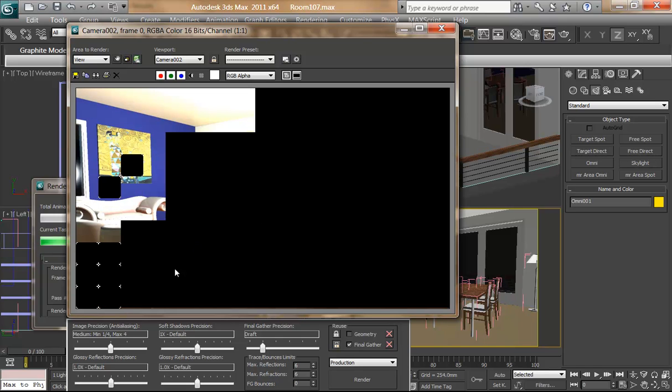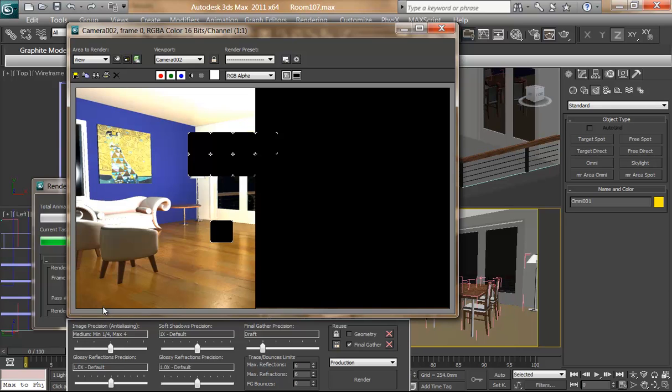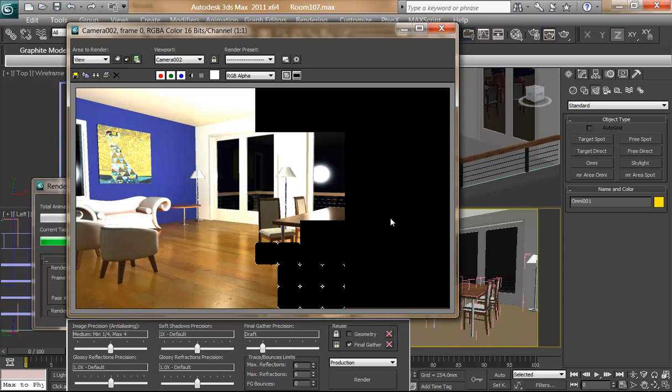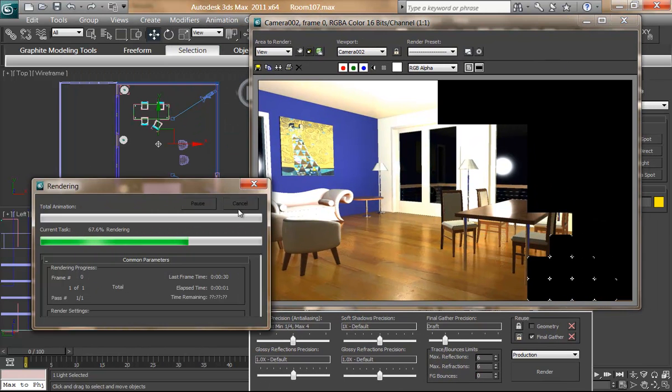Okay, so you can see now it's rendering with that light source. Now, am I getting shadows from it? Probably not. It's a bit slow when it gets here. Oh, there we go. Just took it a minute. You can see it reflected, but there are no shadows. So let's have a look at what's happening there.